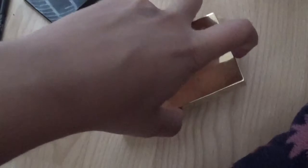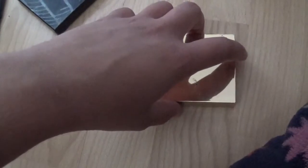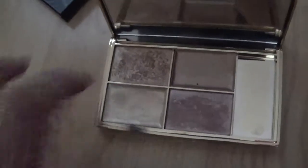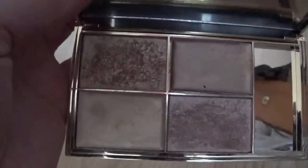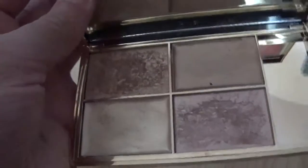So for highlighter, this is the Sleek Cleopatra's Kiss. I have another Sleek palette, but I feel that this one's probably the most versatile. You know that word, more in range with. The other one that I have is more close to suiting more people with deep skin tones, where this is more like a variety of different people, if that makes any sense. I just can't say that word. But this is a mixture of 2 powders and then 2 cream products. But I really love the Sleek highlighters. They just apply really well and they're really pigmented as well. But yeah, there's that.